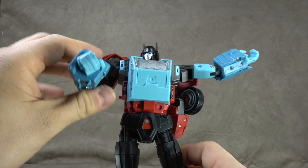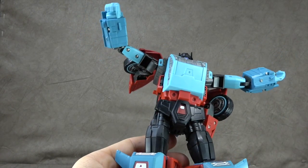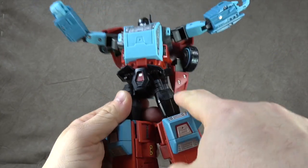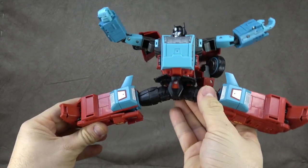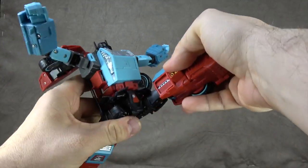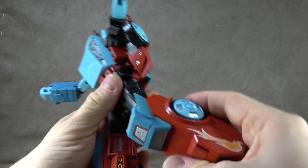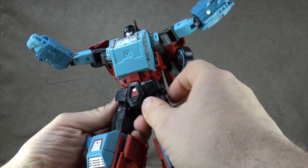Same for the other side. The pelvis has little red paint and silver paint in there, done well. We have hip skirts on hinges which brings us to universal joints for hips - and they are ratcheted. You get almost the full Van Damme, and you get the full monty, so that's nice. Thigh swivel - ratcheted also. Knee on a single ratcheted hinge that gets you 90 degrees. Not a lick of paint on the thighs or hips.